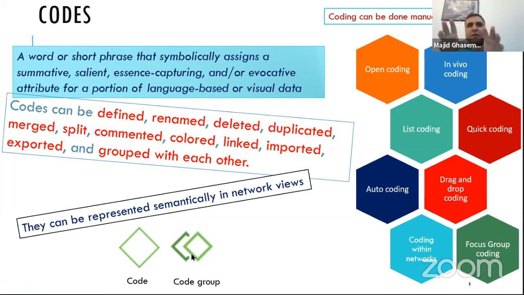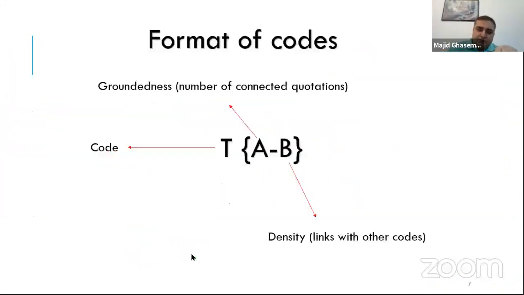And one more thing, if you want to relate quantitative and qualitative research to each other, you can somehow say that codes are like the variables in your research. So when it comes to the networks, and I will draw some networks for you, maybe you can understand this easier. And in this slide, you can see the general format for a code.